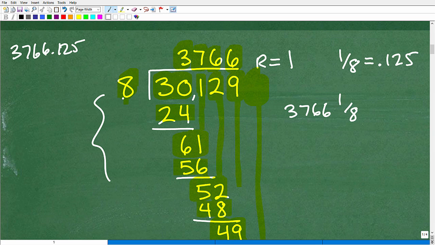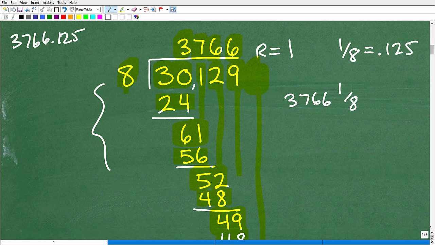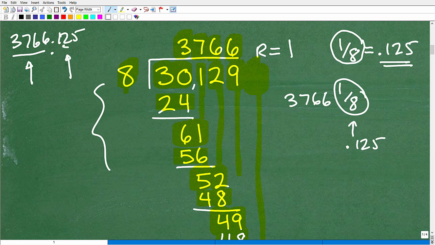Now, again, I'm kind of quickly going over the steps in the division algorithm. This is not a lesson that if you're teaching a student this the first time, we wouldn't start with a problem like this, we would start with a more basic problem and reinforce the concepts. But all of you out there watching this video, I'm assuming, already learned how to do this long division. It may not be exactly this way, you might be using zeros as placeholders, that's perfectly fine. Stylistically, if yours looks a little bit different than mine, don't worry about it. The bottom line is, did you get this answer, 3,766, remainder 1, or 3,766 and 1 eighth. Now, if you take 1 eighth, 1 divided by 8, that's the decimal equivalent of 0.125. And that's why our final answer is 3,766.125.